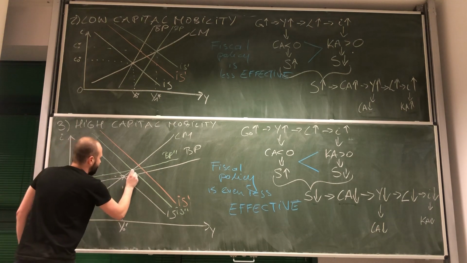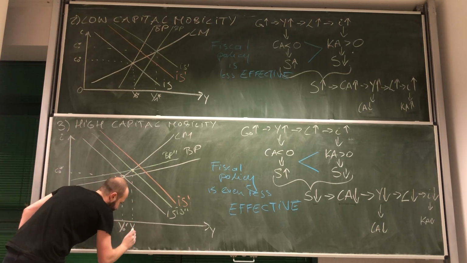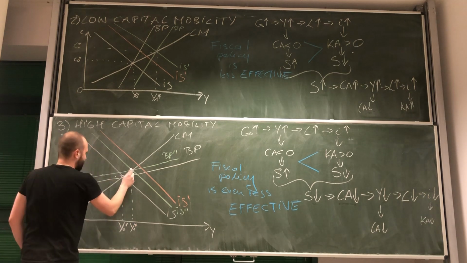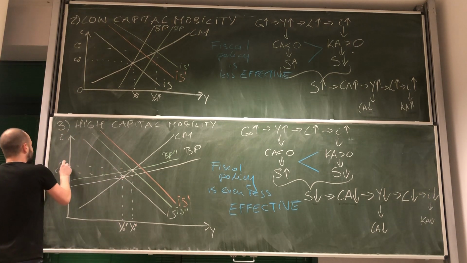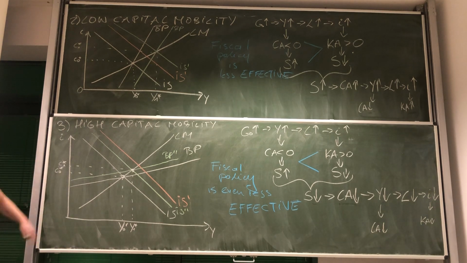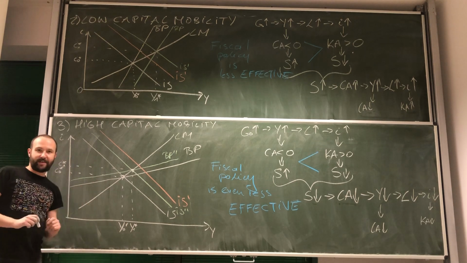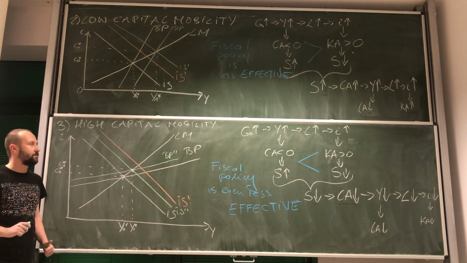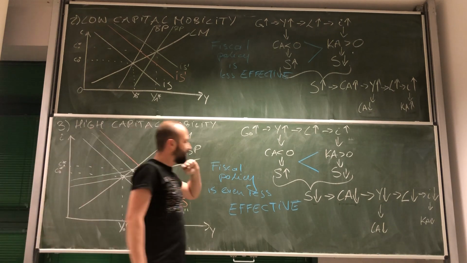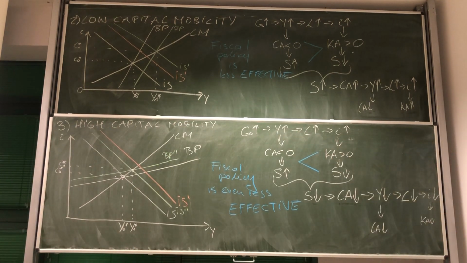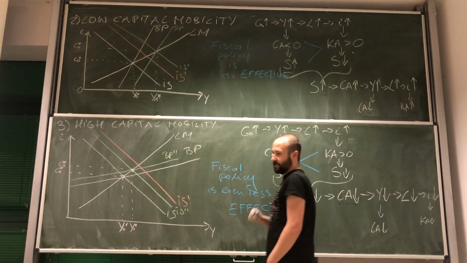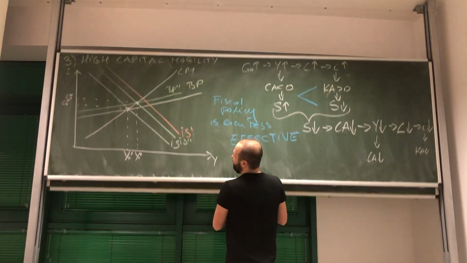Which, of course, we see over here in the new equilibrium, which, of course, is characterized by higher GDP and higher interest rate. But look, now fiscal policy is less effective than in case of the closed economy. So we see that actually opening a capital account, making capital more mobile under flexible exchange rates, worsens effectiveness of fiscal policy.